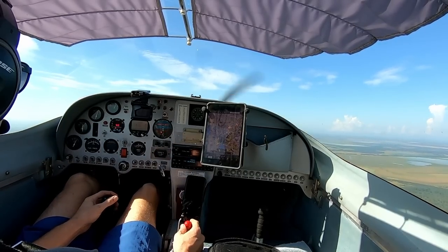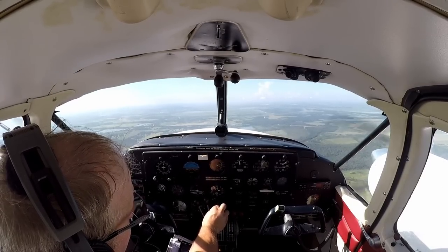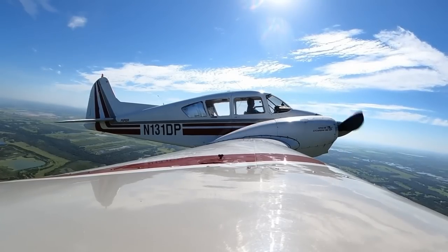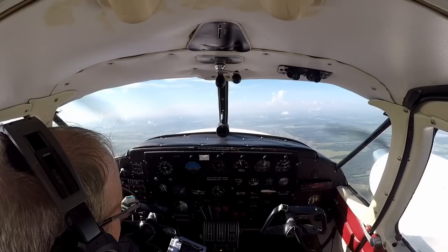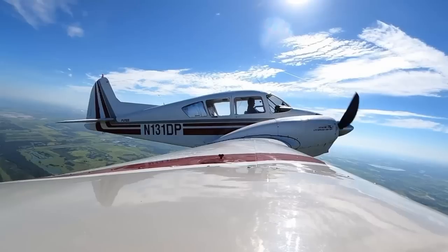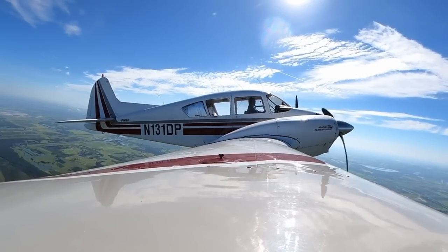I have no idea where he's at. So put a 2450 on the props. I'm seeing 1580 feet per minute. I'm doing about 1200-ish. Come on, he's hiding back there. Must be already over me. We're hanging about 1,200, 1,300 feet a minute. That's all we get out of this old girl.